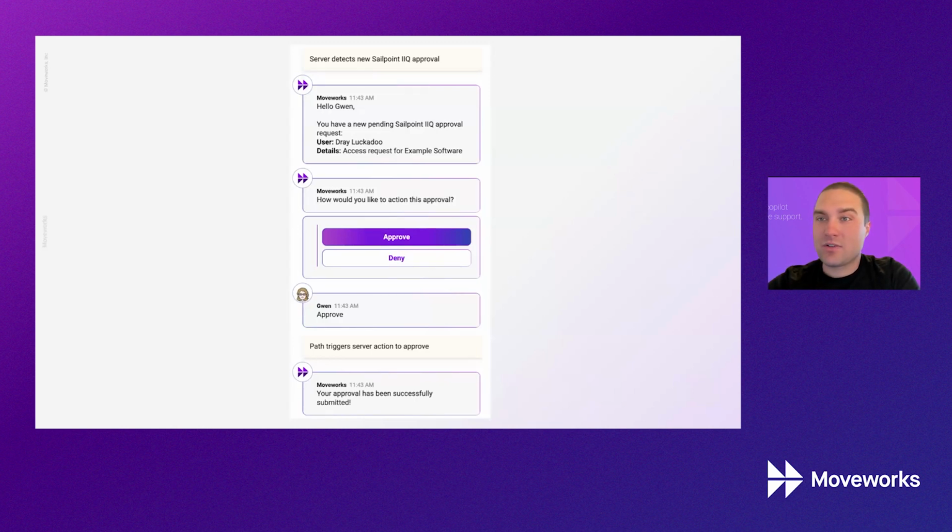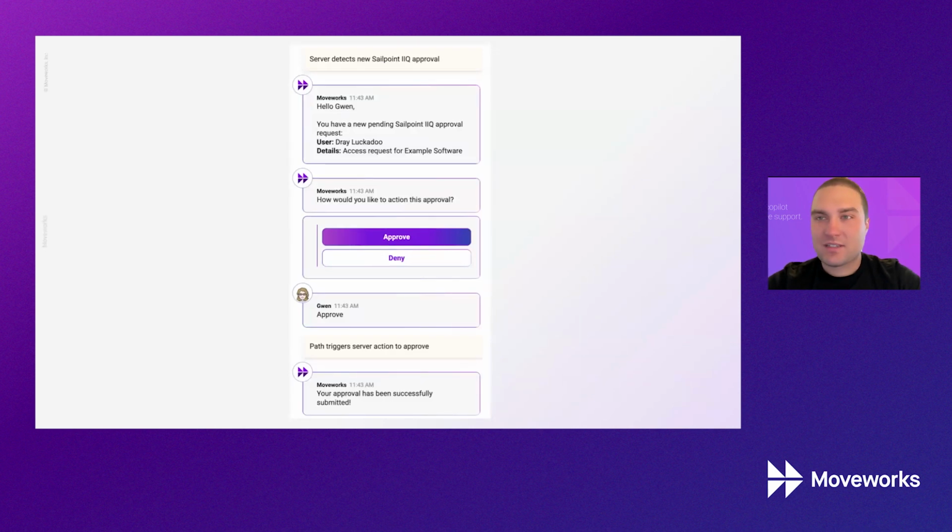Once it's an event triggered path, it's not that different than any other event triggered path, any other approval type use case. So you'll send the approver a notification with the option to approve or deny the access request. Whatever selection the approver makes, we send that back to, in this case, Sailpoint, and the approval is actioned.